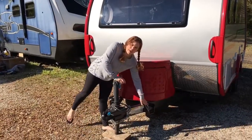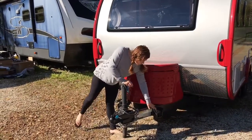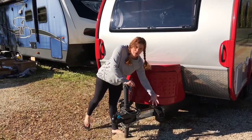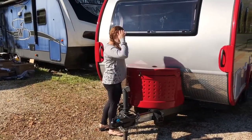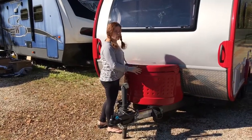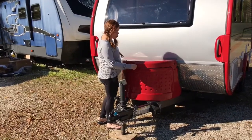I did use a weight distribution hitch for a little bit before I put struts on my Tahoe. And so I left those here because I just figured it would be easier in case somebody wants to use that. They're there. This is not the boondocking edition, so you don't have the really big tank space. It's the smaller one. Again, you can contact Nucamp and order one of those, and you can get a bigger one put on if that's what you want.